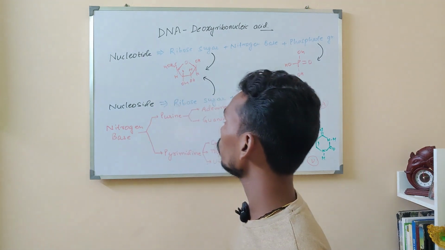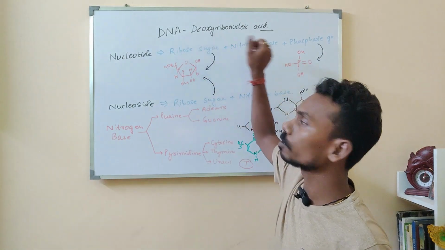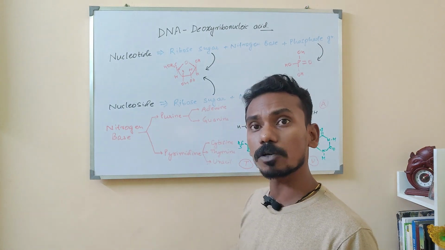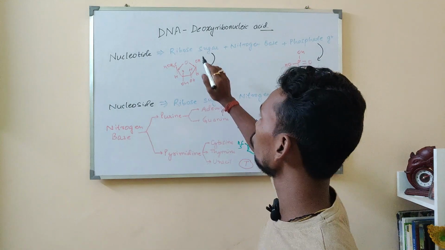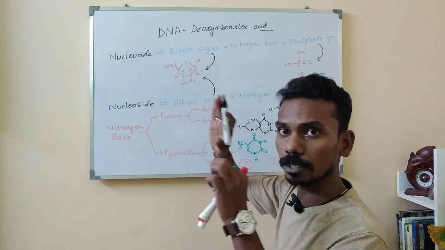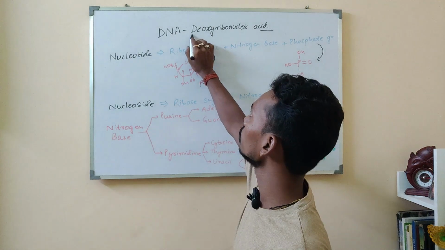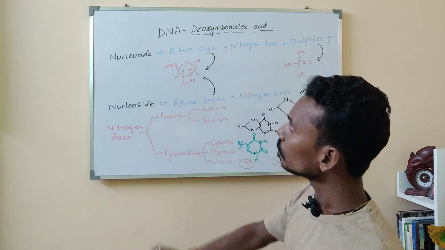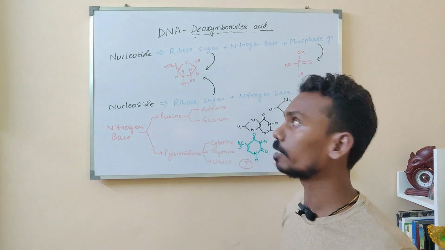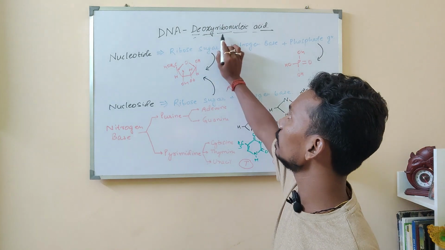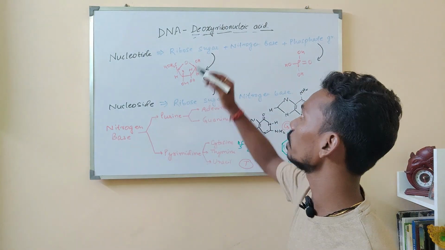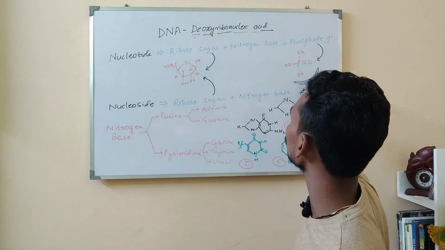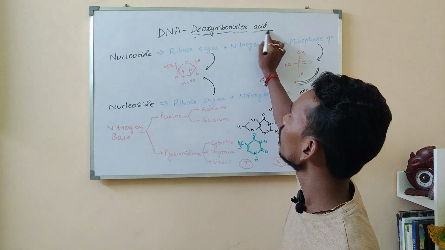And the full form of DNA is, as written here, deoxyribonucleic acid. If we elaborate this full form, then there is D, then oxy, and then ribo, and then nucleic acid. So D means devoid of oxygen in the ribose sugar, and when it is present in the nucleus and the nature is acidic due to the presence of phosphoric acid, it is nucleic acid.